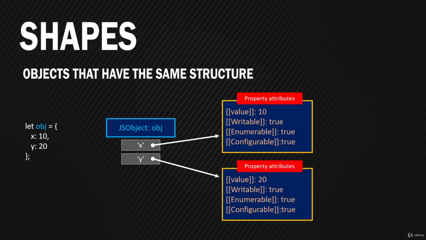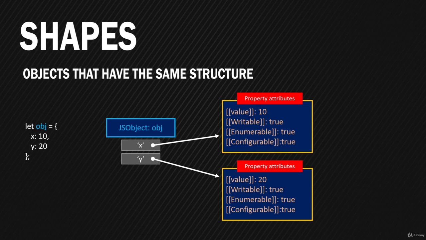Now, when we access the property x on that object, i.e. we actually type into our code obj.x, or in the case of our user object, we type user.name, what's going to happen? Well, the JavaScript engine is going to look in the JS object for the key, for that x. And then it's going to load the corresponding property attributes. And then finally, once it's done that, it's going to return the value. You see the value there in square brackets? It's going to return that. In the case of x, it's going to return 10.